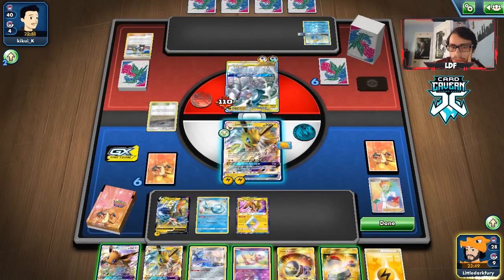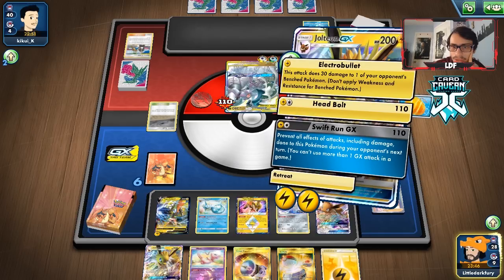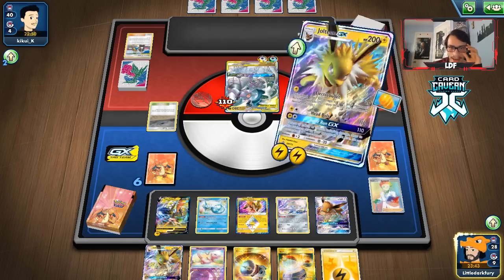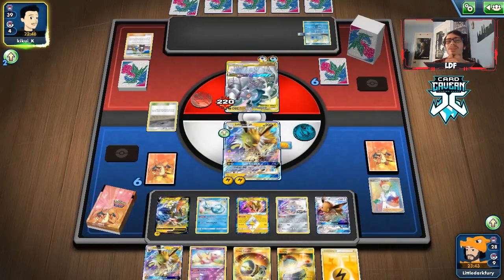No, we don't get the Electro. We do have a Jirachi, but the Jirachi doesn't come with Electropower. So we're going to have to go for Swift Run now, just to prevent this thing from damaging me with Ultimate Ray. They're going to survive the turn with 60 HP, but it's fine for now.